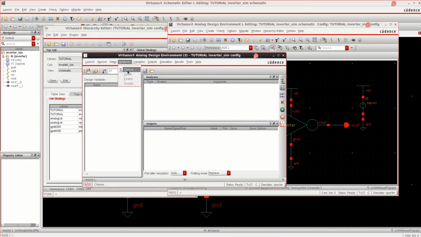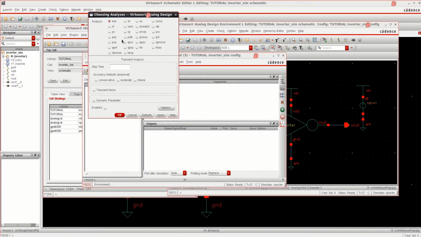Right now I'm going to the analysis, or just right click here, click edit. I want to perform only the transient analysis to make a comparison between schematic and the layout view. I want to perform the analysis for a maximum of 50 nano. Click OK, or just select the moderate, apply, OK.